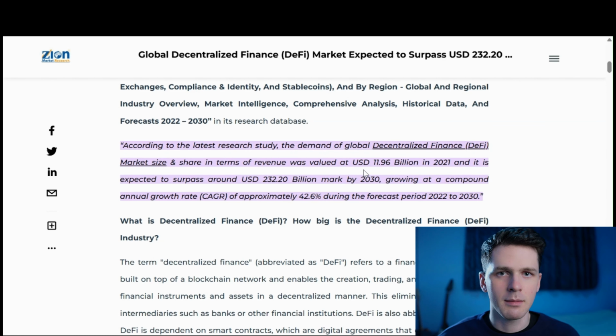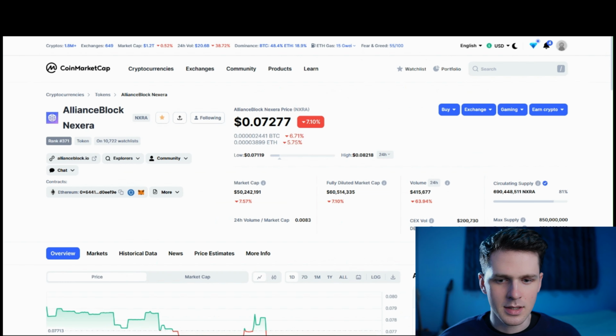Insane. And when you think about traditional finance, it comes to mind like banks, hedge funds, brokerages. You cannot put a number on that, but talk about bridging that value. It's definitely a lot more than the market cap of 50 million.